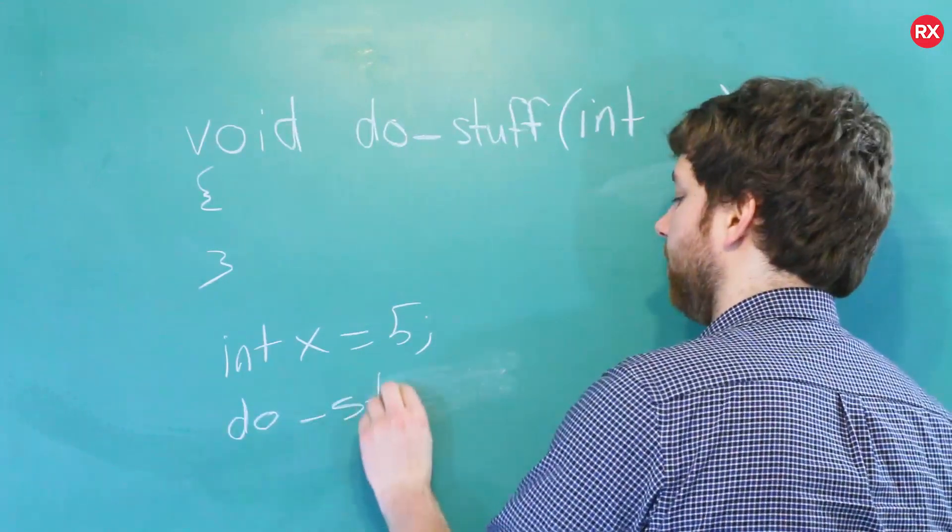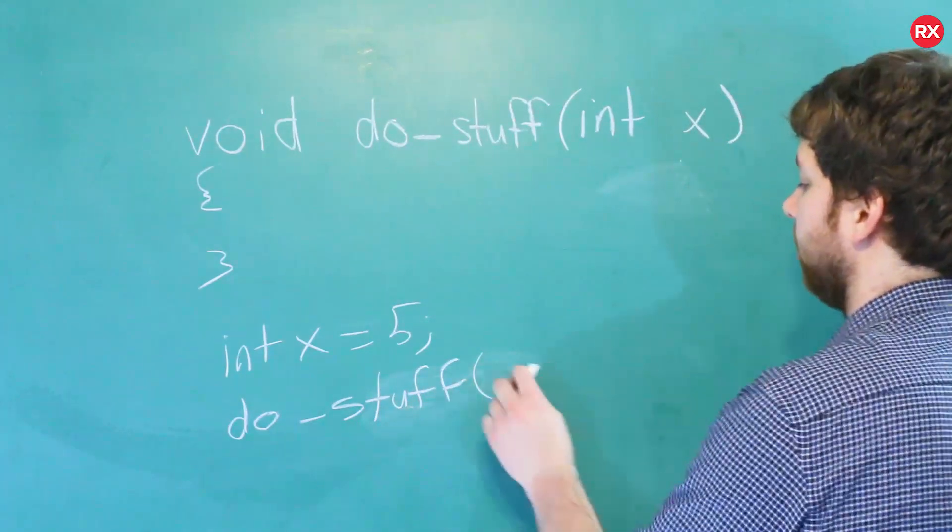So let me explain, and in the next video we'll go over some hands-on examples, it'll be a lot more clear. Let's go back to the beginning. We have an integer variable x, another integer variable x, and then we call the do_stuff function and we pass in x. Well if we want to be able to change that variable inside of this function, we need to pass by reference. And the way we do that is we prefix the variable name with the ampersand sign, which my ampersand drawing abilities have skyrocketed since the start of this YouTube channel. So I'm making some serious handwriting progress, so it's gonna look something like this. Now you might see the ampersand here, you might see it attached to the type, doesn't really matter as long as it's between integer and x you should be good to go.